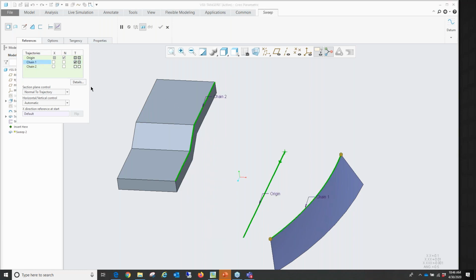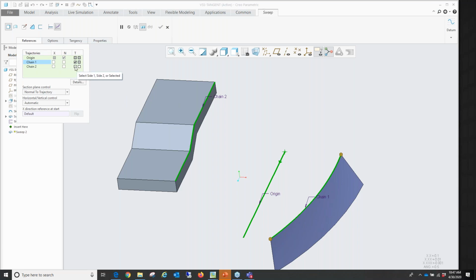Now you'll notice over here for chain number 2, I've got 2 columns here because this edge is defined by 2 surfaces. Do you want to stay normal to the top surface or do you want to stay normal to the side surface? So there's 2 possibilities here, whereas over here, since this is not a solid, there aren't. Now, it's not obvious by looking at this which is which. Is it T number 1 that I want or T number 2 that I want? So you have to kind of guess here.